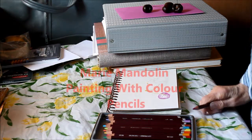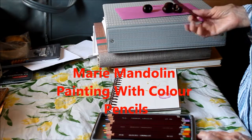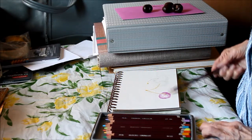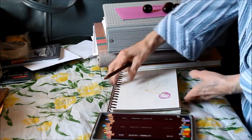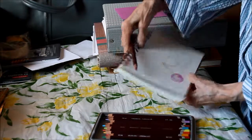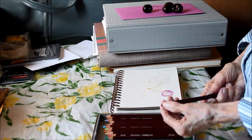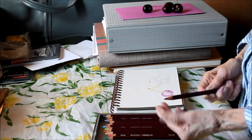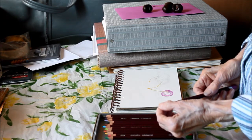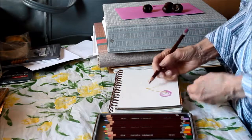This is Marie Mandolin, and this is a little setup I have here of cherries. They're very dark. It'll be difficult to get that color. And I started here on the pad to do the sketch. And I have colored pencils. They're a soft sort of, they're not oily. They're not like pastels either, but they're nice and soft. They give a nice feel.